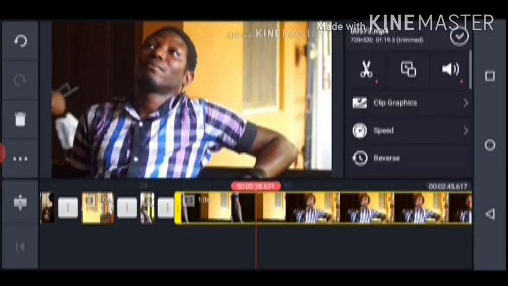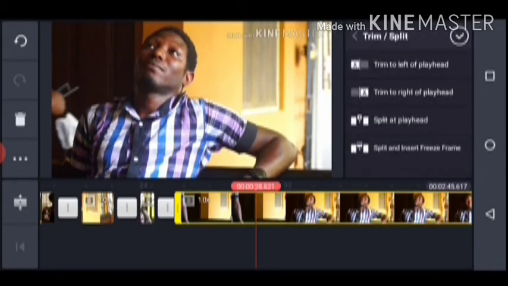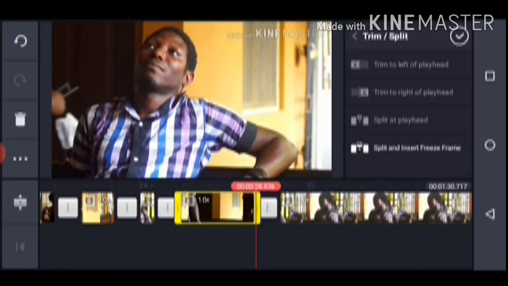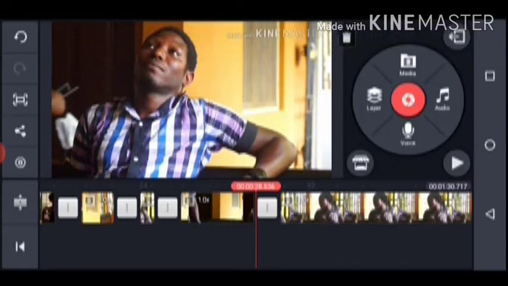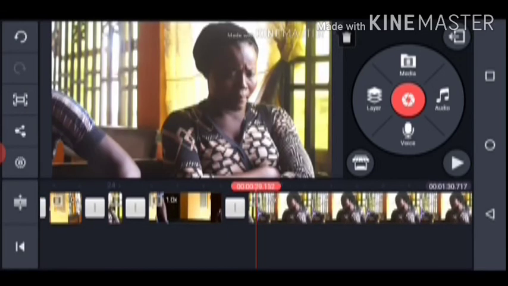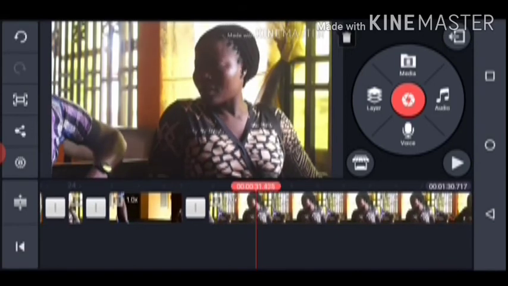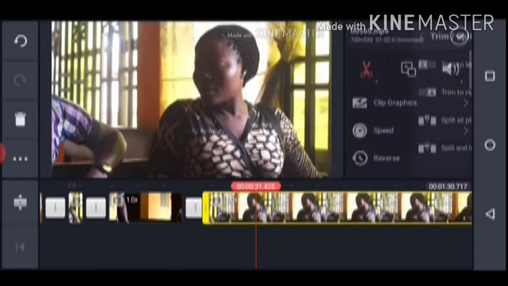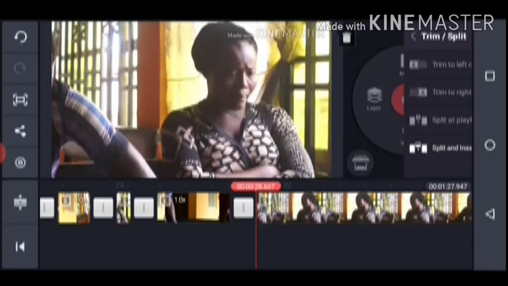Then his wife begins to persuade him. Let's trim right of playhead. His wife knows that he's seated now. So these are a few things.